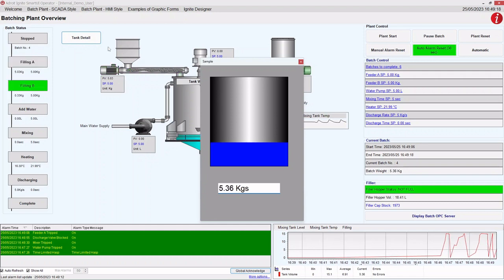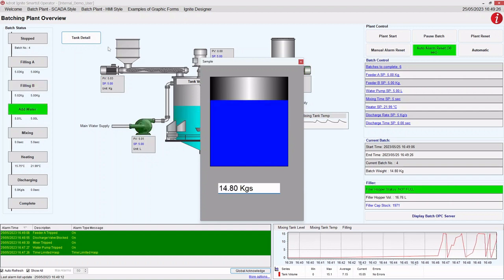So that's the end of this video. In the next one, we're going to be digging a little deeper into the concept of agents and how to add and scan a new agent from a PLC, in which, in our case, we're going to be using our batch OPC server.